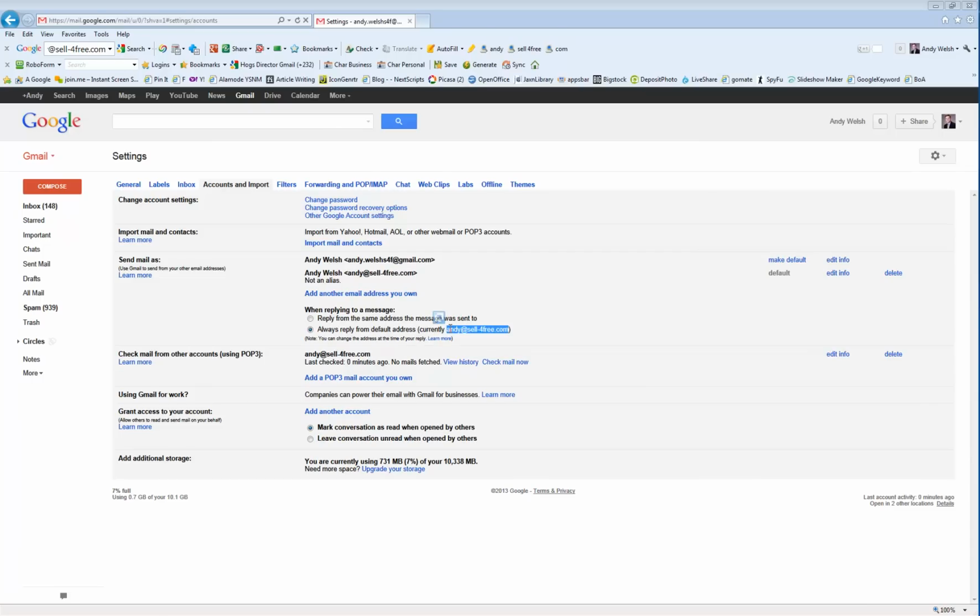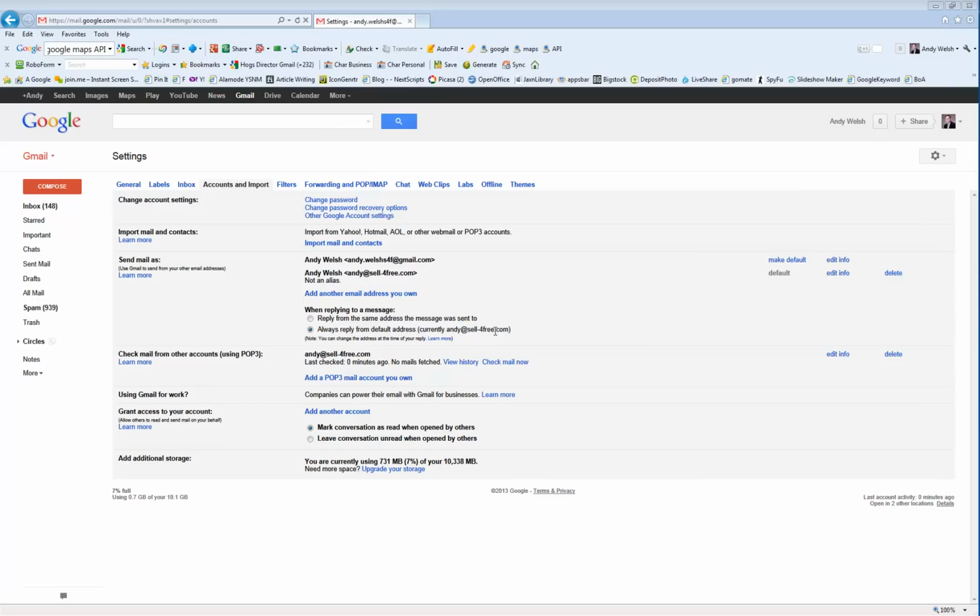This is handy if you're switching email addresses to something else and you've used your other email for a long time. But having an email on Gmail or Yahoo when you're in a business is unprofessional and not nearly as professional as using your own email on your own domain. Plus, by using your own domain name, you are promoting your business and your website every time, and people are hearing your name, andy@selverfree.com. The more they hear it, the more they remember it.